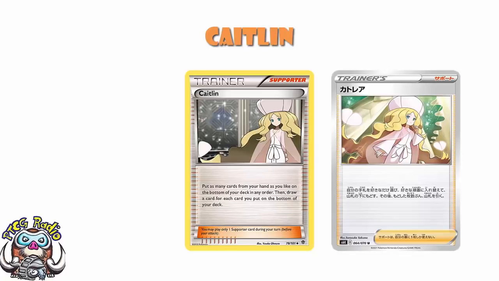Because if you put 4 cards under your deck, you draw 4 cards, but you've played Caitlyn, so you've dropped Caitlyn from your hand, which means that you are actually 1 card down on what you had previously. And I'll be perfectly honest with you, ladies and gentlemen, this did not see a huge amount of play back in the day. Now, the theory behind it is absolutely sound.